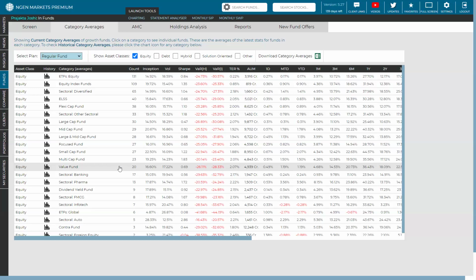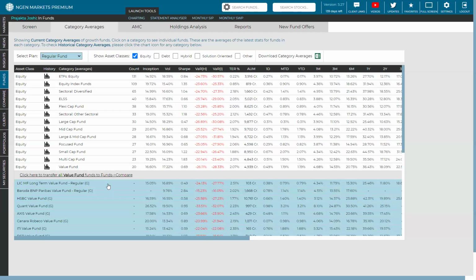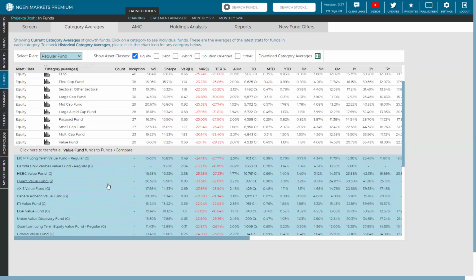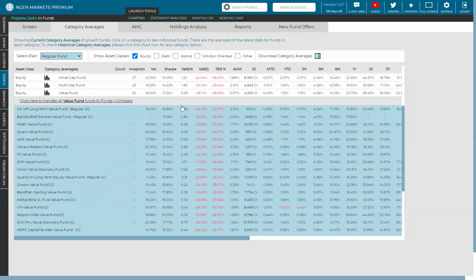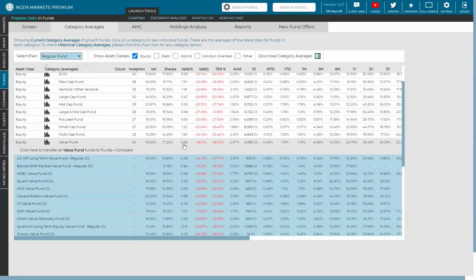Now, the moment you click on this white row, a drill down will open, which will list out all these 20 funds in this manner, just below the entire category average. So this is the category average, and these are the respective statistics of these respective funds. For an example, if we have a look at Sharpe ratio numbers, the Sharpe ratio of the entire category is 0.69.